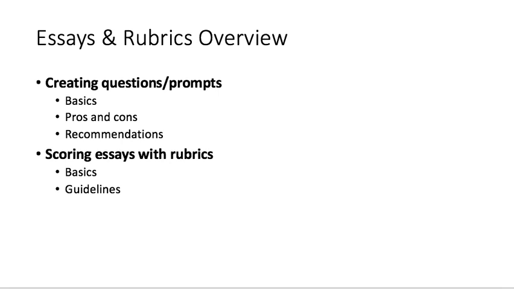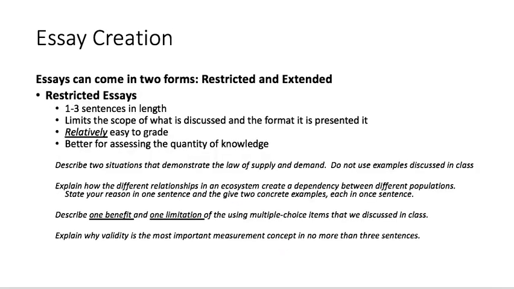We're going to talk about two major ideas. One is creating essays and the prompts that get students to respond, and then also creating the rubrics that allow you to score and can, in some cases, give students guidelines for what you're looking for and what the different levels of success look like. So, starting with essay creation.